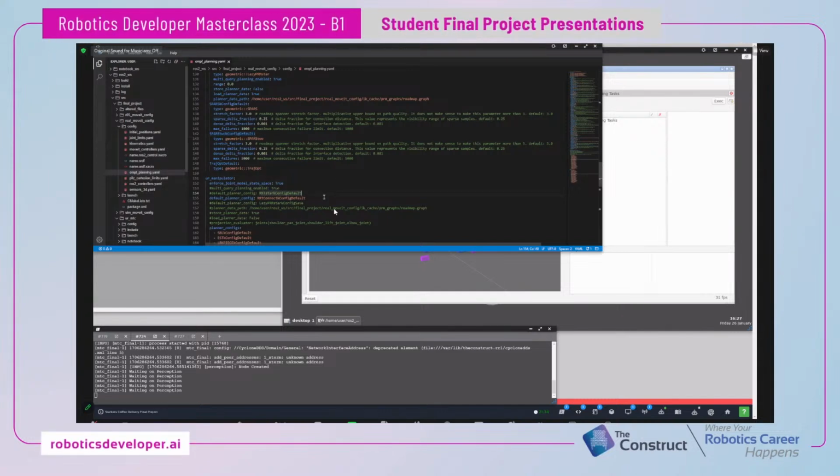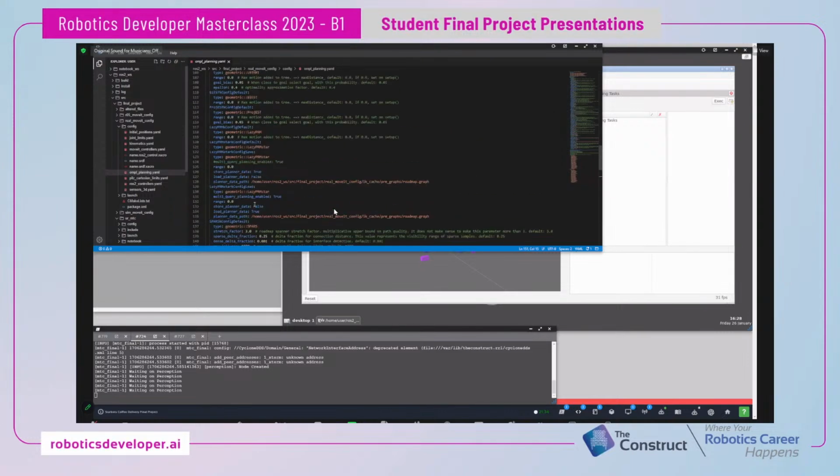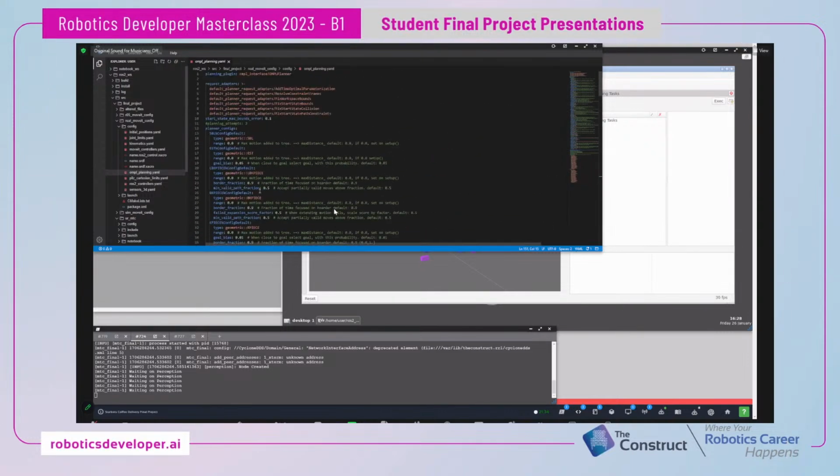In this case, that does not work so well, and they have to be put here with the actual planning group it is. Similarly, some of those parameters you could potentially put just in the general configuration, like before, without any specific labeling.